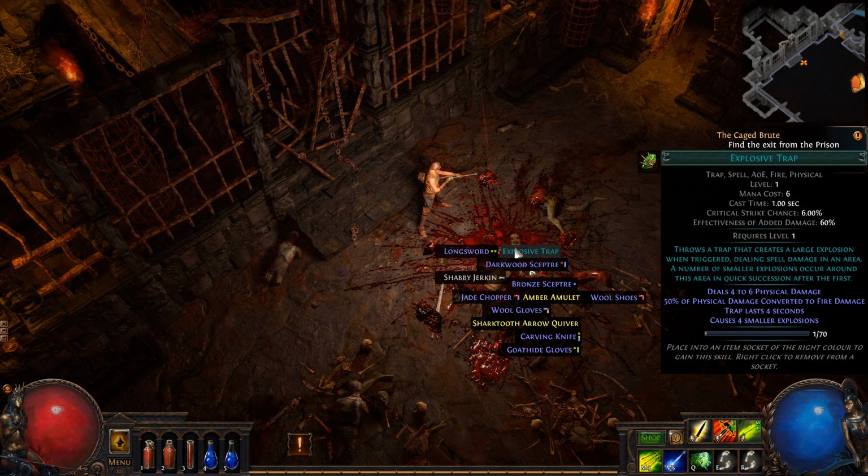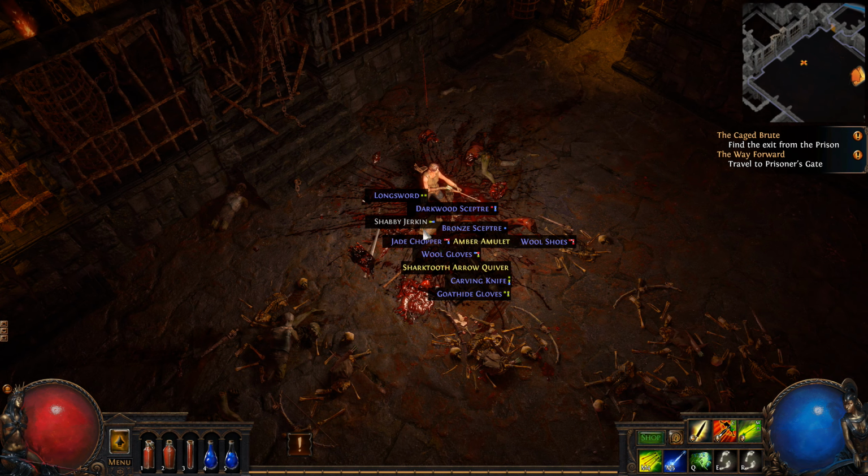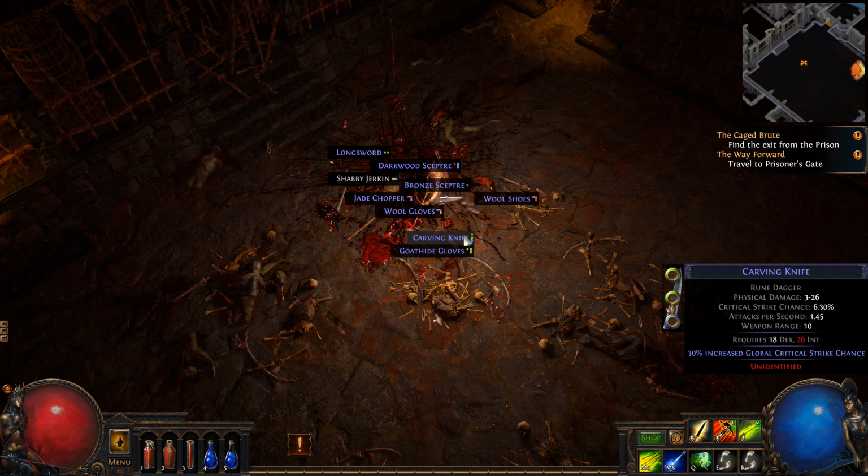New ability. Kind of falls under the rogue archer tree. Throws an explosive trap. That's not too bad. Might be worth figuring out how to get it in my rotation.